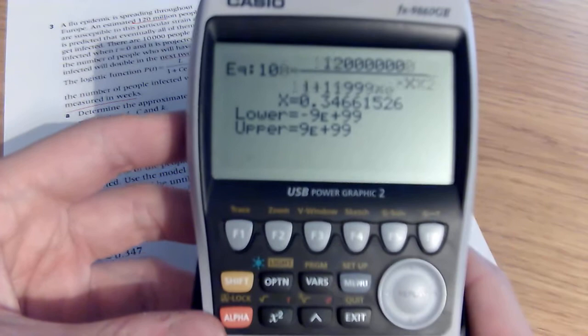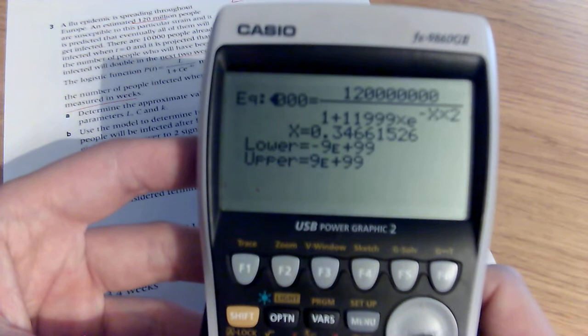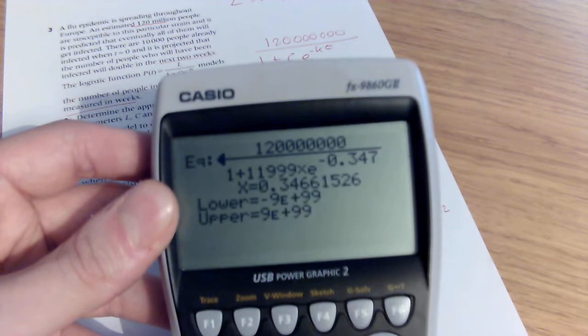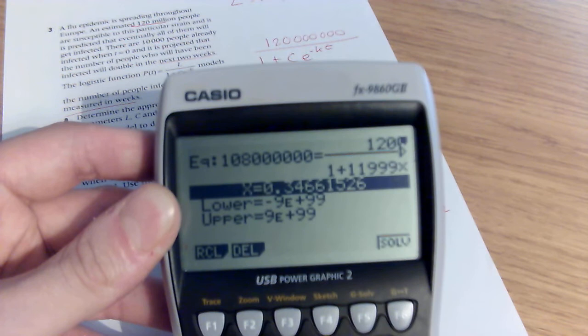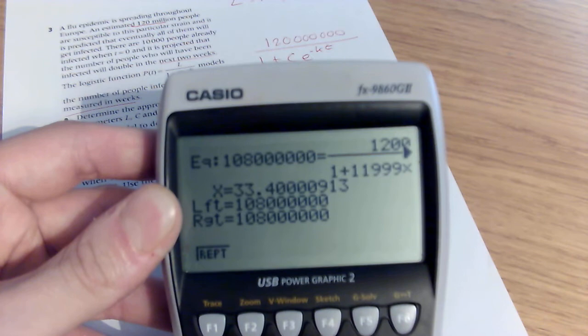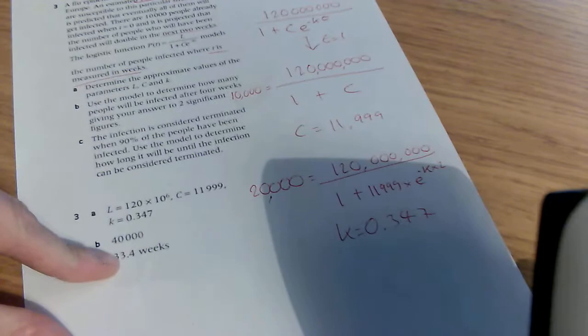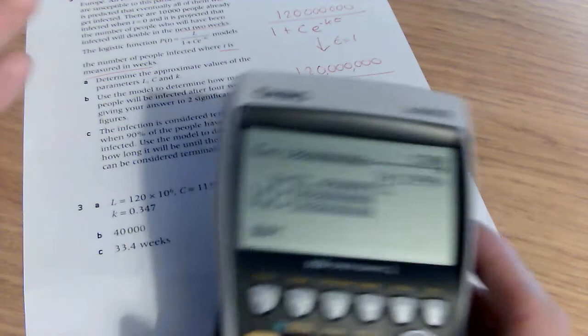And we're trying to work out what the T is in that instance. So just be really careful there. We want that to be minus 0.347. Yeah, so the K is minus 0.347. Times, we don't know the T now, so the T is going to be the X. And if we solve this, it should tell us what the T needs to be to get to this number here. Looks like it's 33.4. So, in the actual answer, it's 33.4. I might have then gone as far as, say, 34 weeks to round to the nearest whole week. It depends on the question context, but 33.4 or 34 is fine.